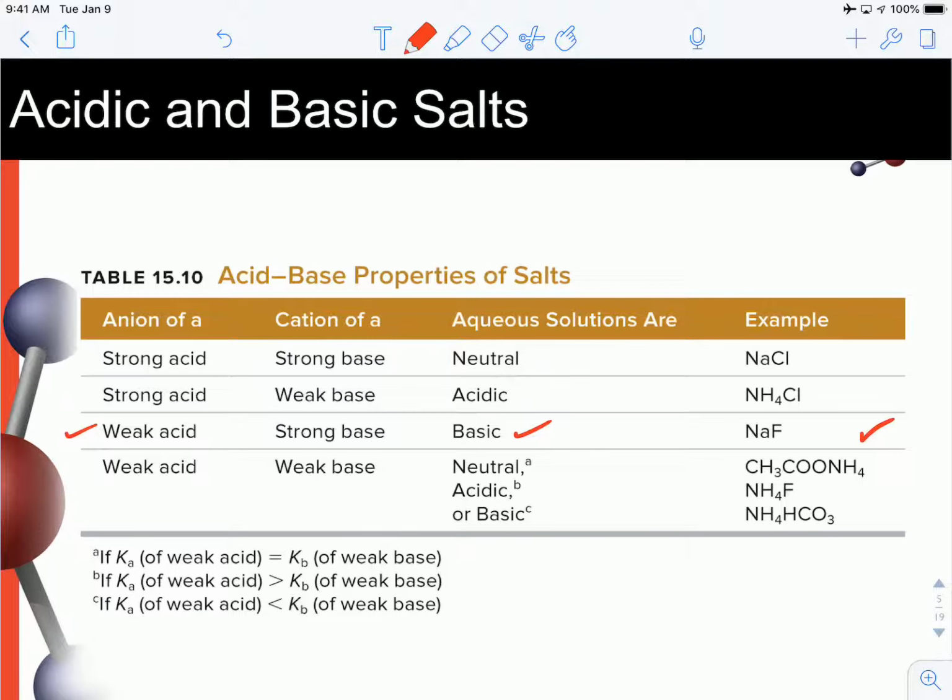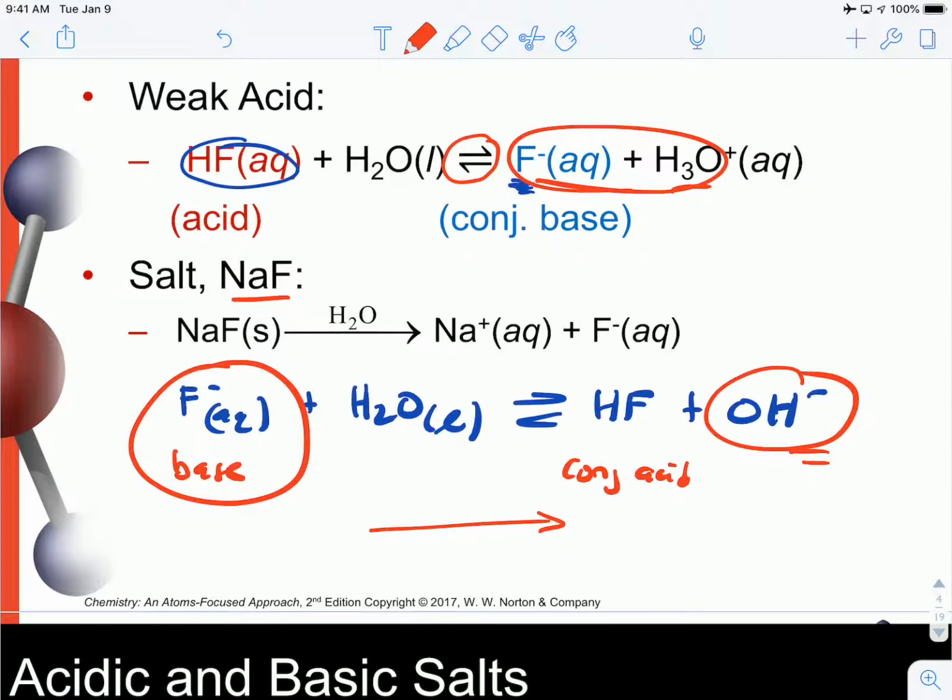In this case, the cation was from a strong base, if you will, sodium, because that becomes important. Because keep in mind that this potentially also has the ability to react with water. But the way sodium would react with water would be to do this.